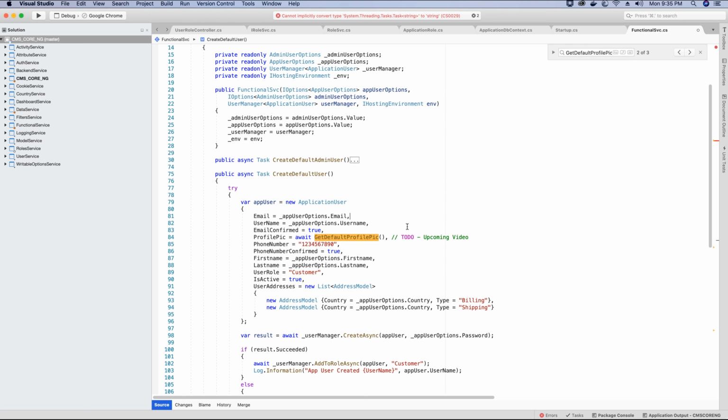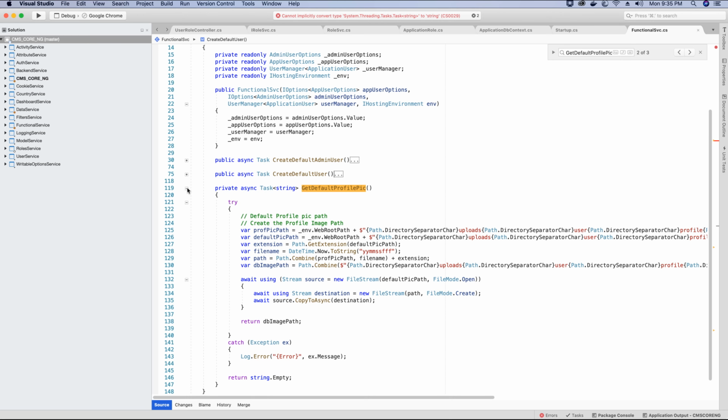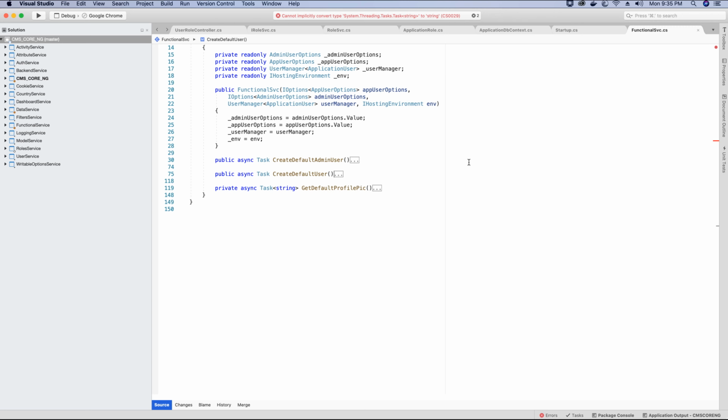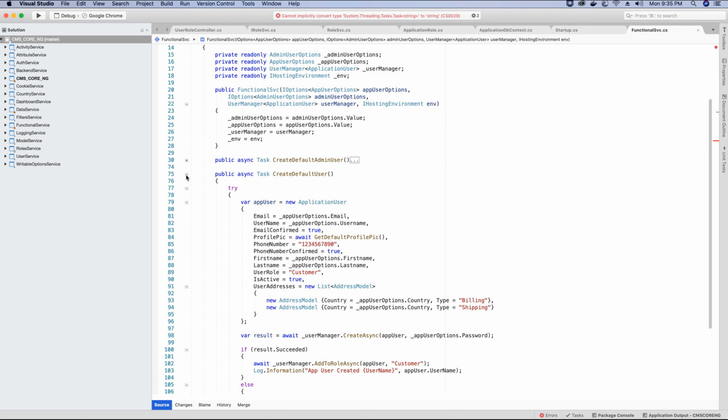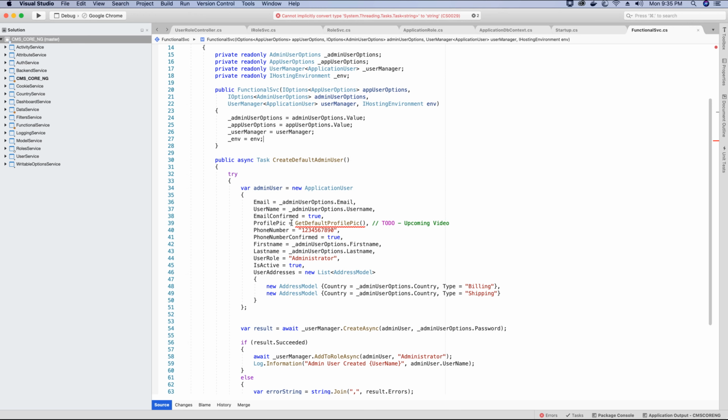So that's what the error was. So let me remove this to do method comment. Also, I think I have used it at two places, for default user and for admin, so I have to change it over here as well. So let me just remove this.